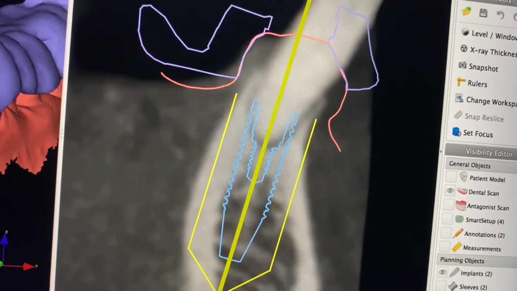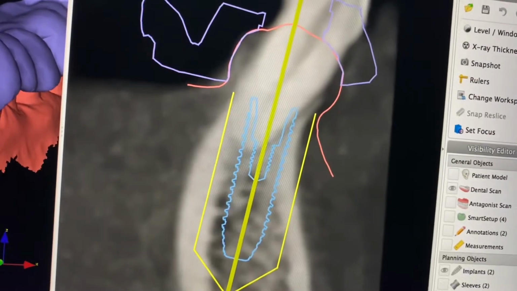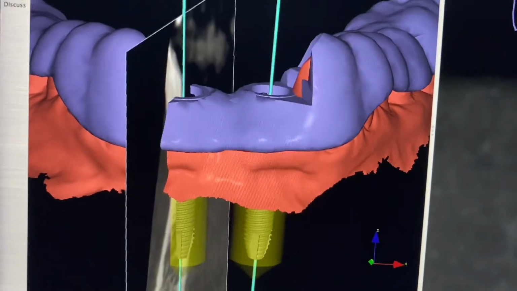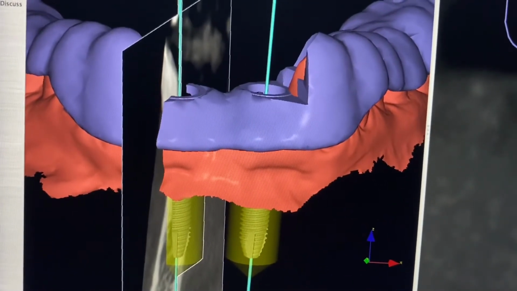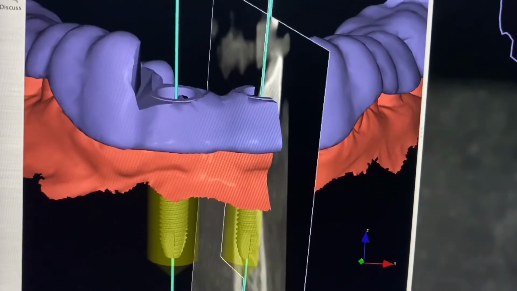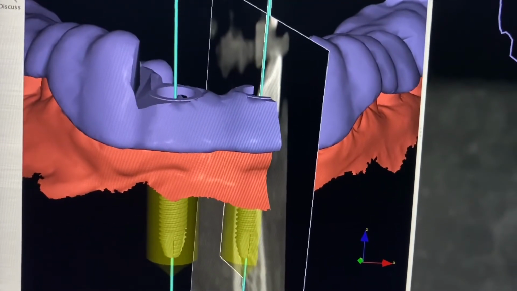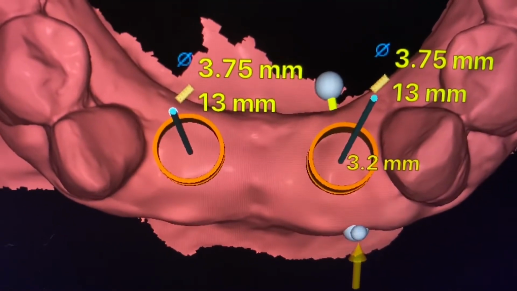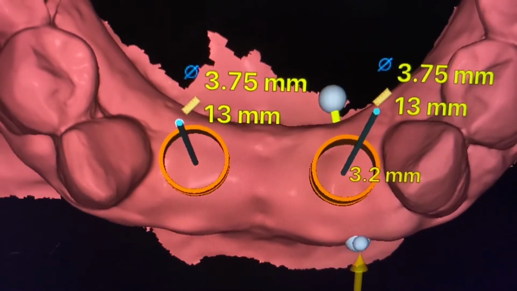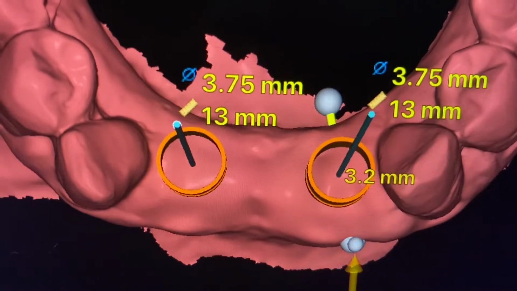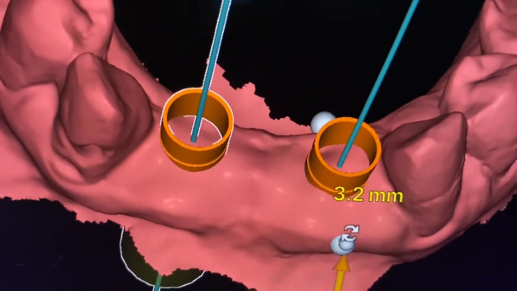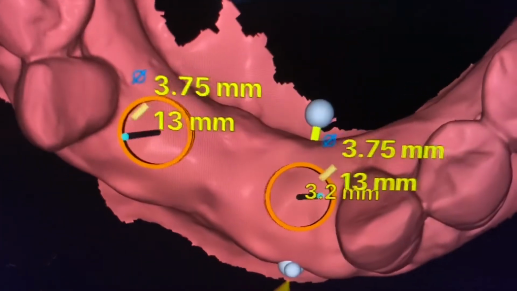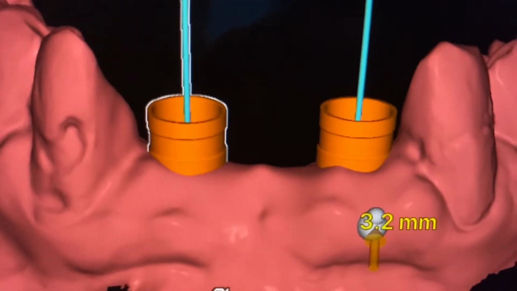And so we place the implants and we lean them up against the lingual plate, and so this will determine the angulation of the implants. And you'll notice as the lab tech is generating my transitional prosthesis, that the prosthesis should have been maybe a little bit wider. So here's the rings that generate the position of the implant when I make my template. And so you can see that I'm putting in 3.75 by 13 millimeter NOBELPARALLEL implants. And so they have to be a little bit lingual here because of the bone. And this is due to the lingual plate.